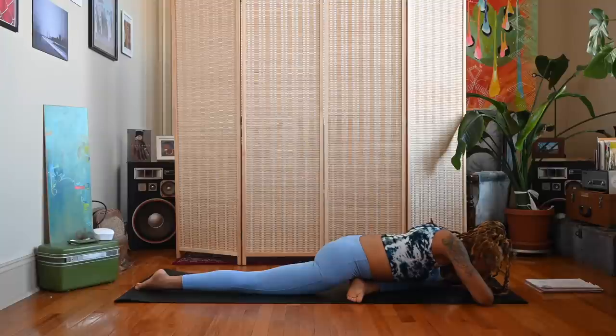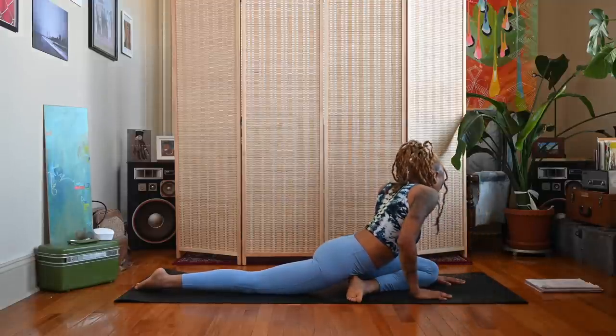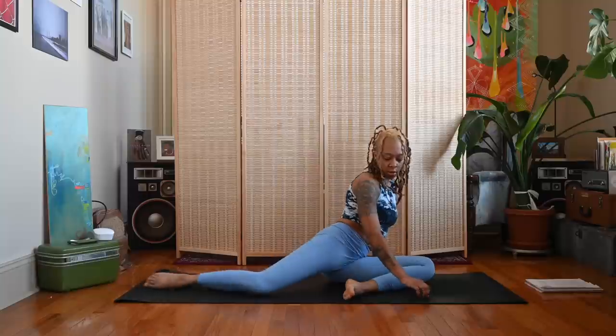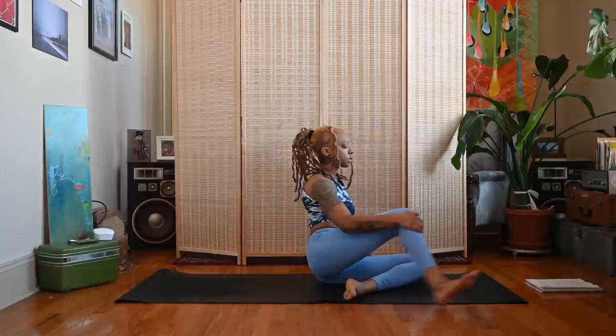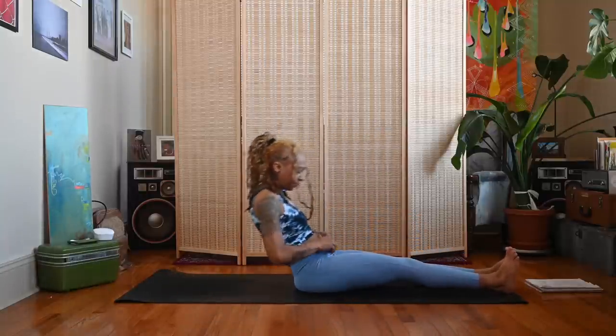And inhale, exhale, start to make your way out of the posture. We'll sling both legs around in front this time and come down to our back.